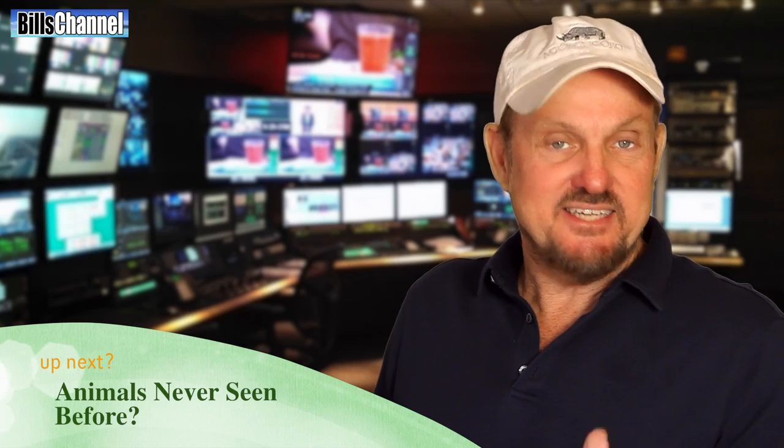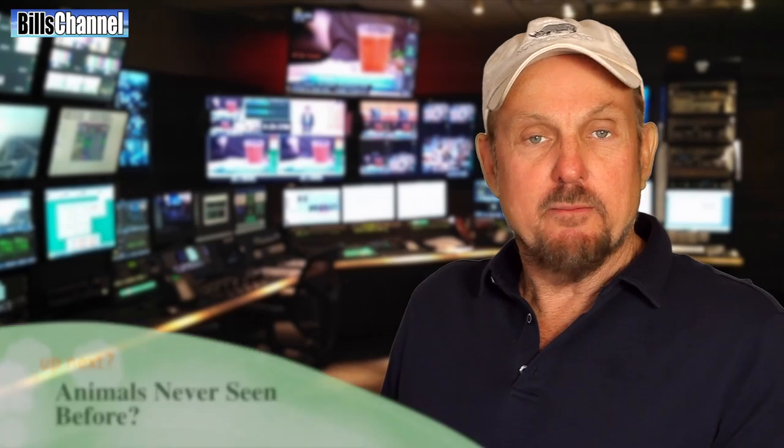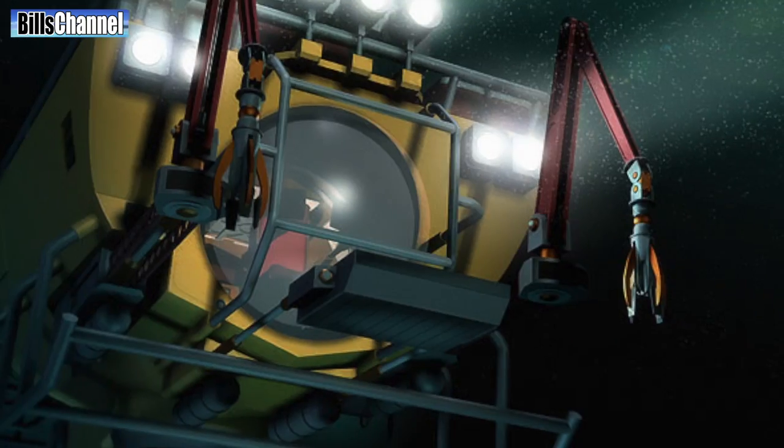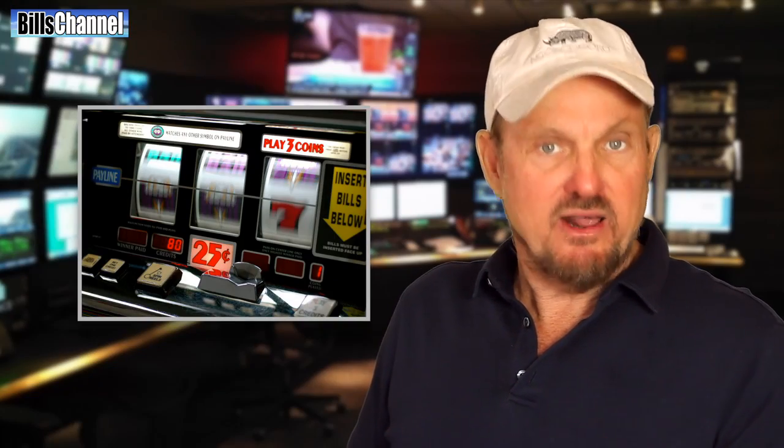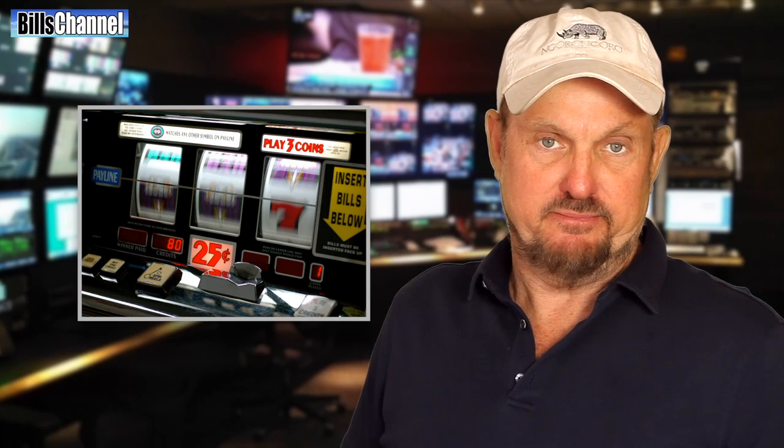Now as much as I like that idea, it does present a few problems. Mainly, if it hasn't been seen before, how the hell am I gonna see it? There are big-time scientists who spend their entire lives looking for stuff that hasn't been seen before. It takes huge amounts of money and lots of luck, which frankly I don't have a lot of in either department. But Maggie, I don't want to let you down, so what I'm gonna do — I'm gonna work a little magic.